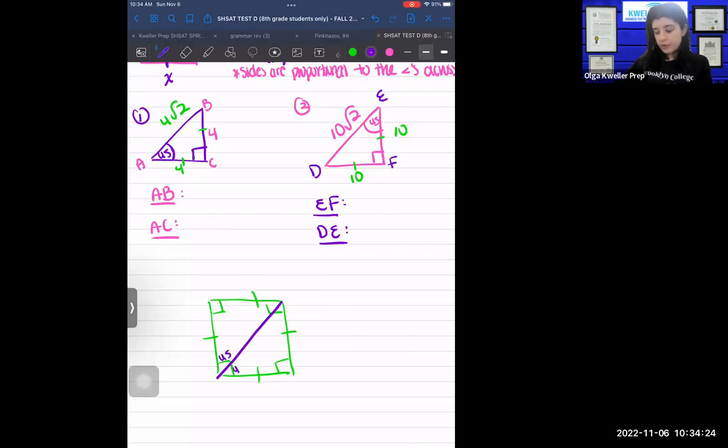So now this is 45 and 45. And these two sides are equal. The lines on the sides mean equal. So I'm dealing with an equal 45, 45, 90 triangle, and we can just apply what we learned. All of this is side, side, side, side of the square, and then this is going to be side radical two. Same ratio, same 45, 45, 90 triangle. Does that make sense? You guys need to know that they can test this in more ways than one. It can come up with just a triangle and they'll tell you 45, 45, 90, but it could also come up with the diagonal of a square.